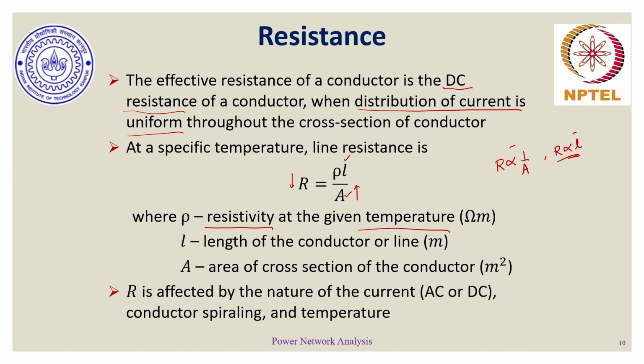the value of R is actually affected by the nature of current flowing in the conductor, whether it is an AC current or a DC current. If DC current is flowing in a conductor, then the value specified by the manufacturers, the one that we calculate for a given cross-sectional area, L and resistivity, we would always evaluate as the DC resistance. The flow of AC current changes the resistance value by a bit.